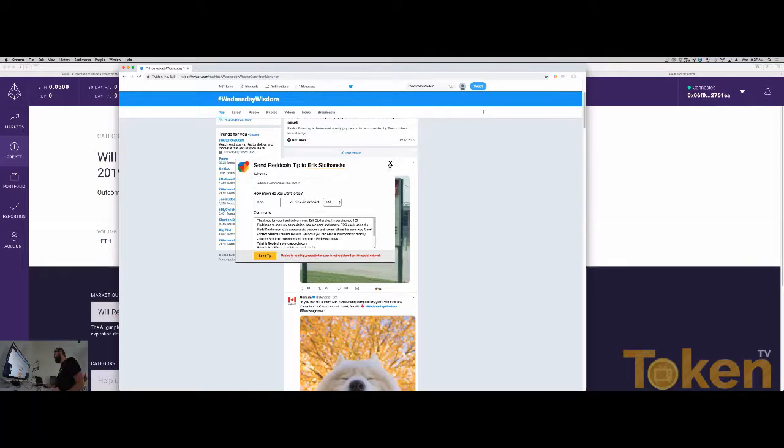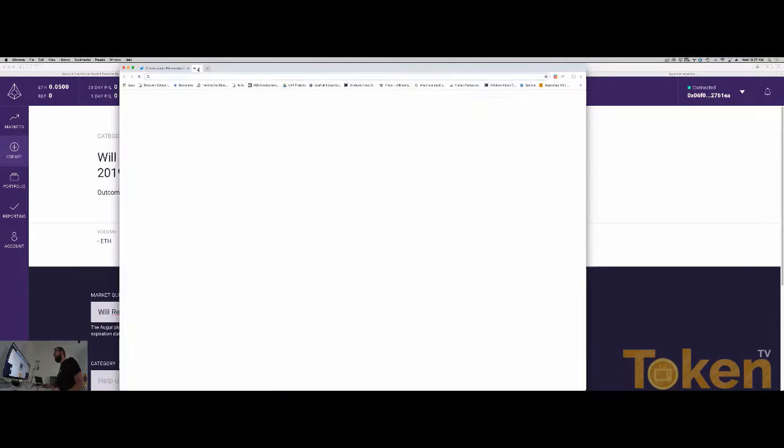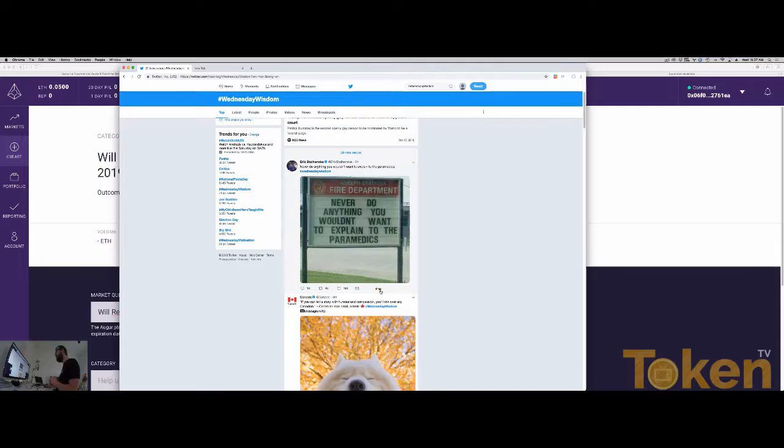So the bet that I'm trying to make here is: will RedID be available for Instagram by the end of 2019? Technically there are two ways that could happen. One is the way they're doing it here, with this browser extension. But what I really want to see is it being native within the Instagram application. Like that tipping button we see here would be in your Instagram feed as an option by default. You wouldn't have to have your Chrome extension.